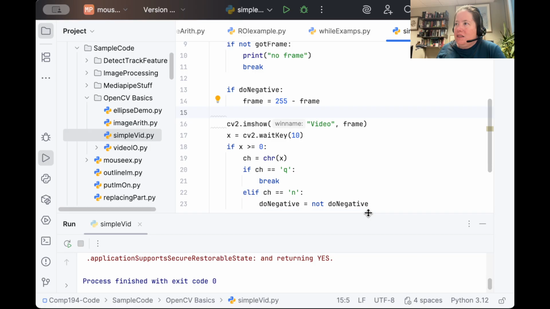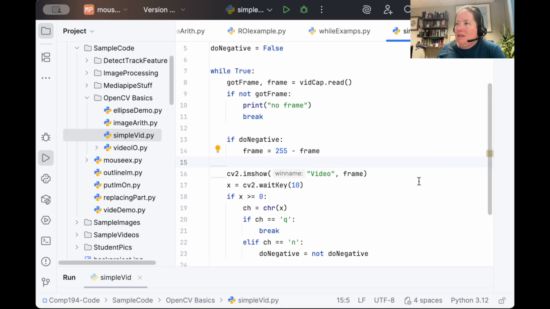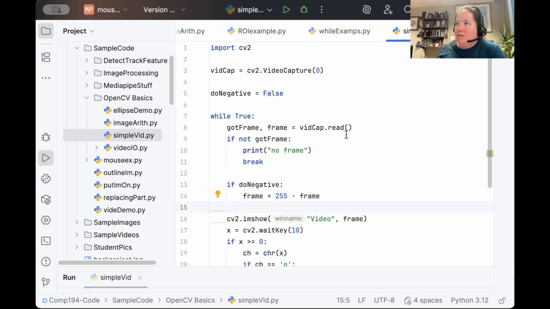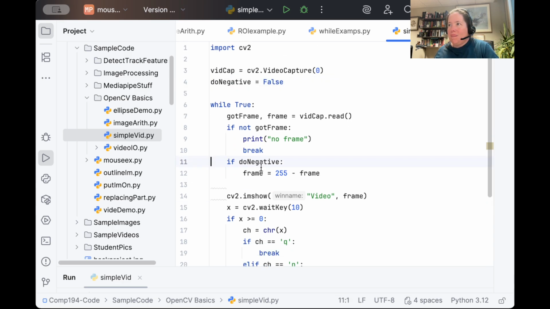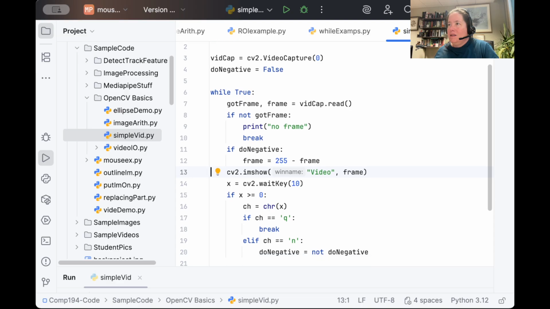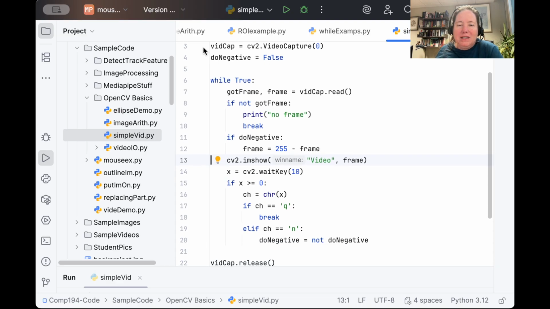All right, I need to set this up so you can see pretty much the whole program at once. If I have fewer blank lines, I can do that. There, I got all of the main code except the import statement in, so you can see the whole thing at once.